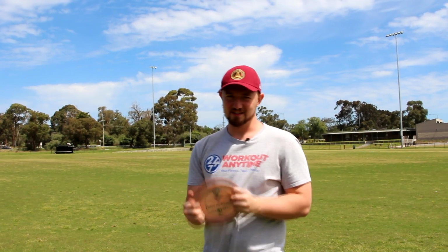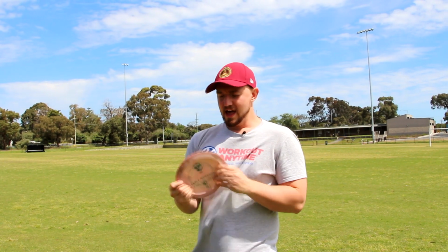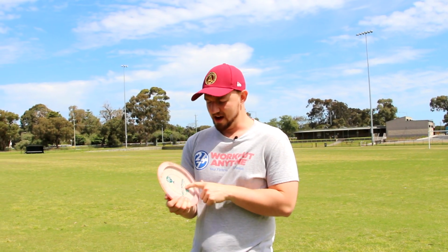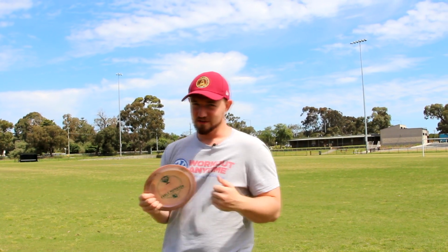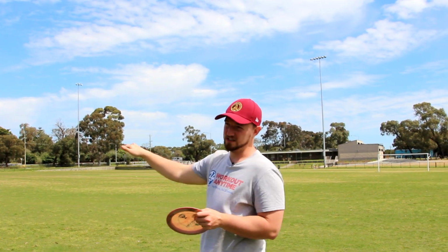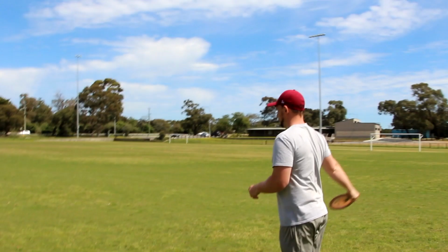This is a swirly S-Line PD2. These ones typically are the most overstable, and once I give it a throw, you can immediately tell how overstable this one is. This one's a bottom stamp Eagle McMahon 2018. The swirly S-Line PD2s are by far the most overstable of the PD2s. So we're gonna throw it out hard and flat again, and this one's gonna dump significantly harder than the other ones. So swirly S-Line PD2, check out the flight.